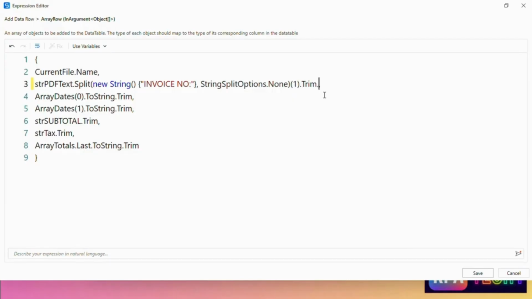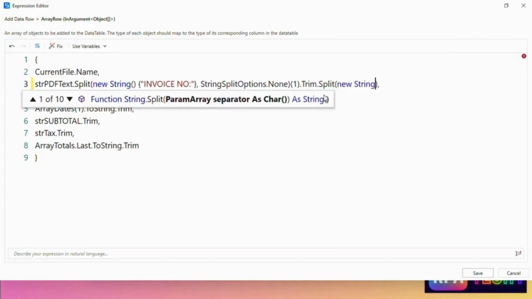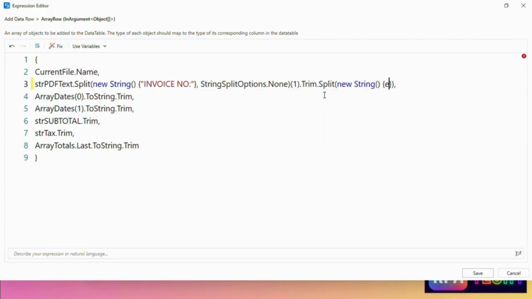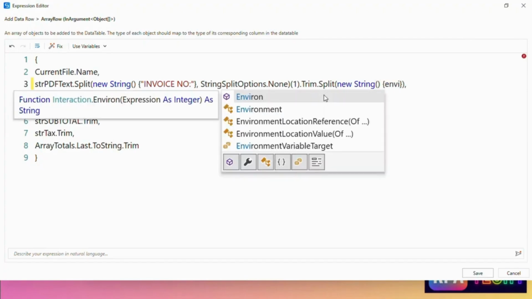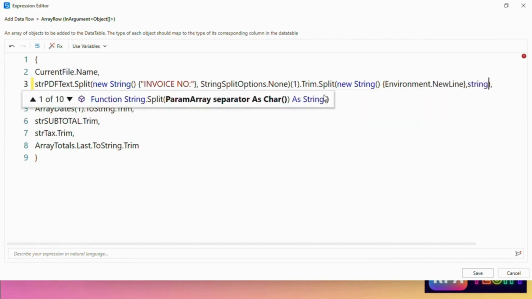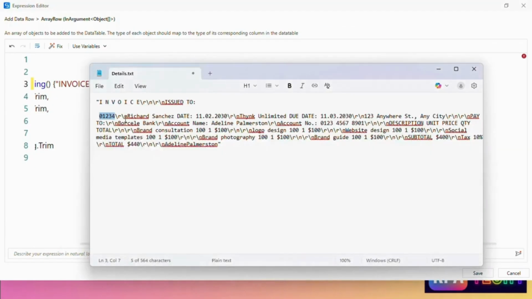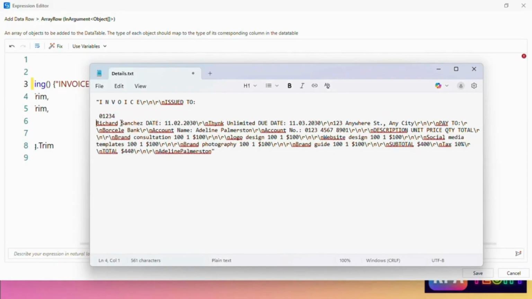So then again I will add a split, new string, Environment.NewLine, string split options dot none. Now we have split at \r and \n.